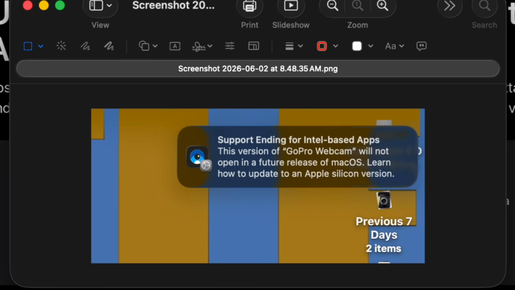So I wanted to show you a screenshot here on the screen of an example of what you are seeing. Now, you have probably seen this already if you've been an Apple user before the M series that came out, the new Apple Silicon chips, which is that you may have apps that are based on Intel, and the version of your app will, in the future release of macOS, not be supported, and you need to download an Apple Silicon version of this software. So if you've been a longtime Apple user, this is something you're going to see, and we're going to talk about what this is, how to address it, and is it possible to address it? So let's go through those steps.